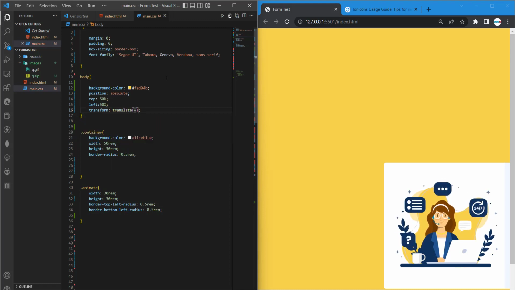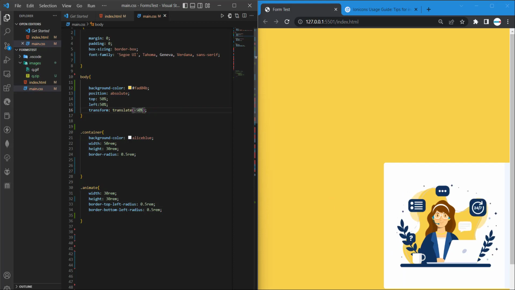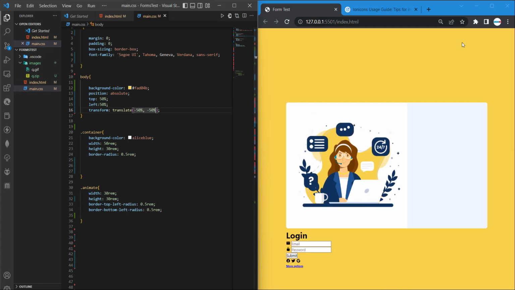We'll do minus 50% for our x-axis, then our y-axis is also going to be comma minus 50%. So now we have it centered.